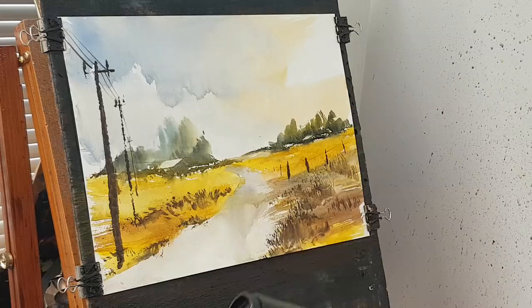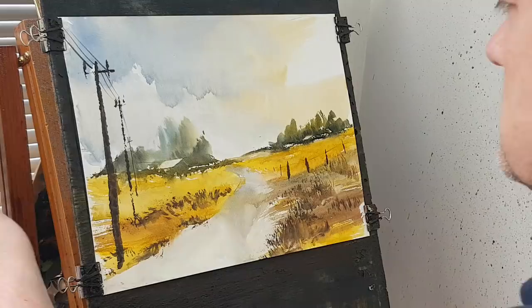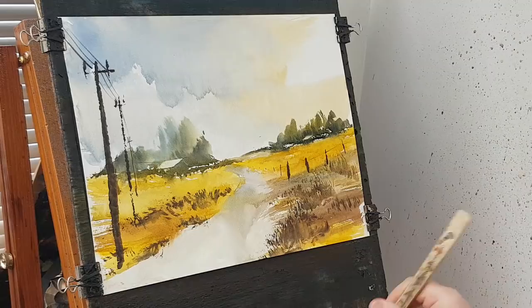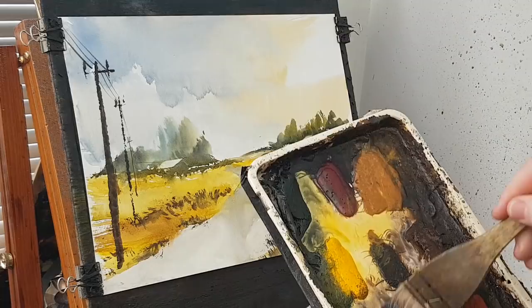Dry. We try to have the shadows come in. You can either go that way or across there like that. I'm thinking from left to right, I think. Okay, I'm going to make a shadow mix. Bit of brown, bit of red, bit of blue. Mix all those up.